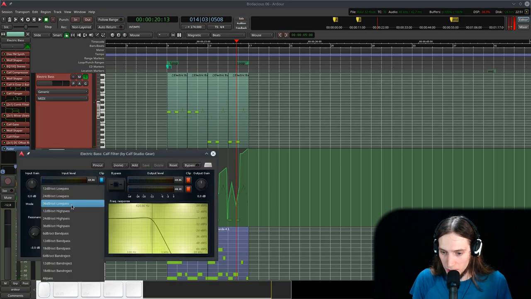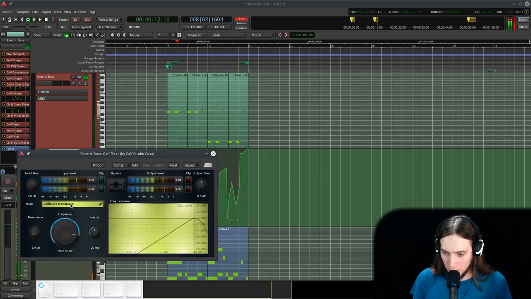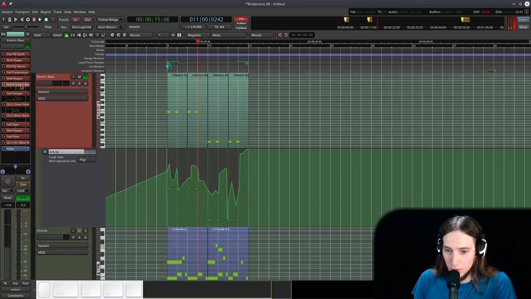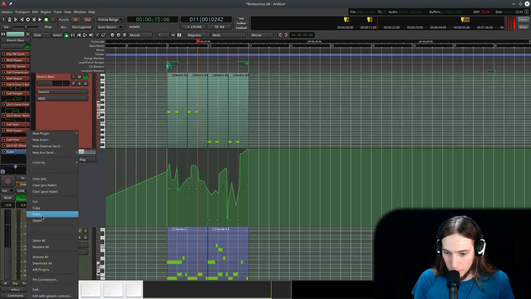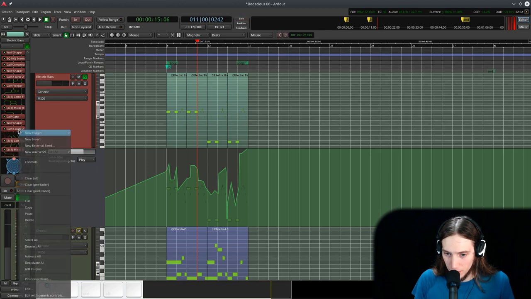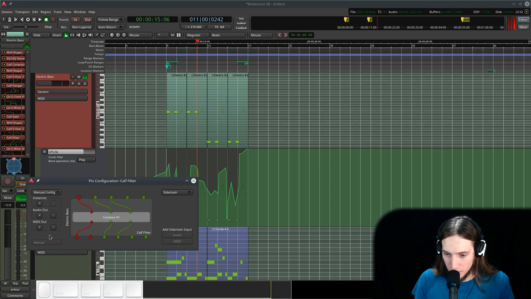Alrighty, let's make this a band pass. Yeah, we need another crossover. All right, let's just copy this and this. Copy. Paste. Right. Now put the filter here. And now just play with the routing. Manual config, one instance, one MIDI output. Bypassing the lows. Doing things to the mids and highs.